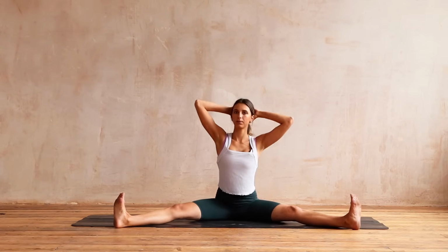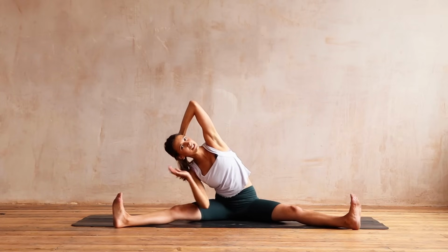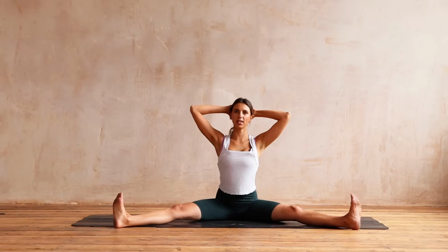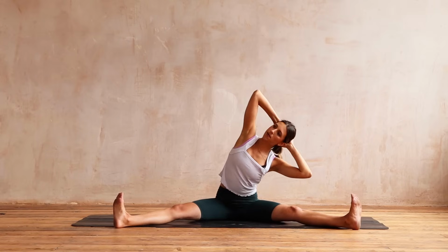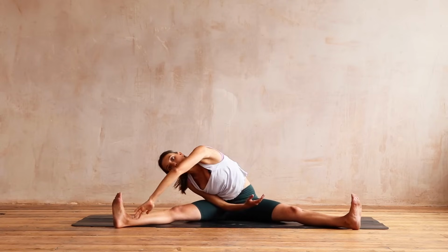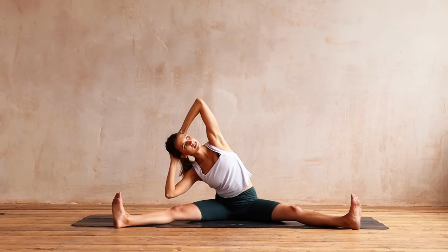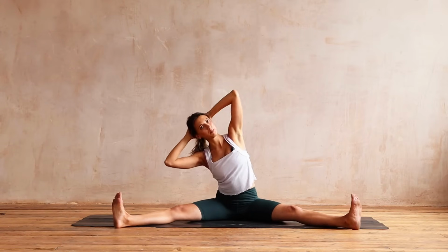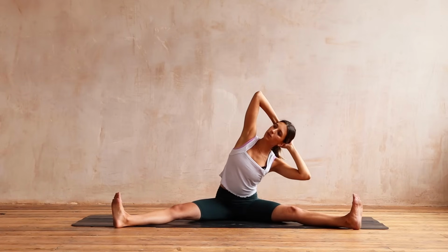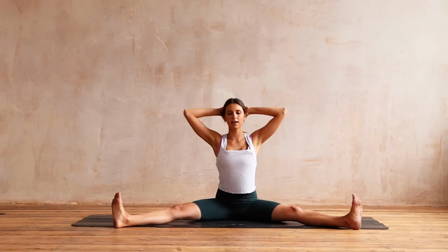And then coming up. So with the hands behind the head, we're sort of not tempted to just use the arms for this. What I'm really trying to get you to do is kind of forget about the arms and think about the spine up and over into that side bend, rather than just kind of collapsing into the stretch. So keep the head pressing back into the hands. Push through the heels, through the legs, and just keep trying to find a little bit more space in that mid-back.